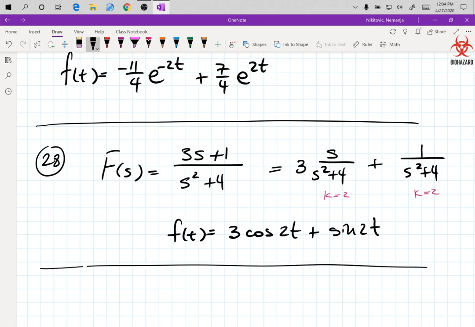There's no partial fraction decomposition because you cannot factor s squared plus 4 and you don't have another factor to work with. Partial fraction decomposition works only when you have 2 factors or more. This is only one factor. So you can't do anything here other than solve the problem right away, because there is nothing else to do. Cool.